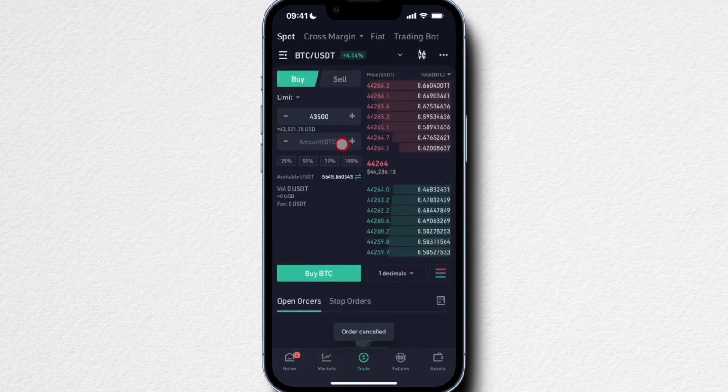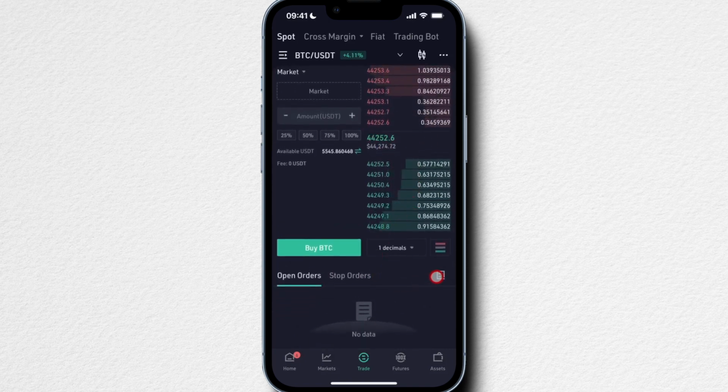And now what we can also do is a market order. So when we click from limit and choose market right here, then you can see we don't have the possibility to set a price. So all we can do now is just type in the amount we are willing to spend on Bitcoin. So let's say we want to spend 100 US dollars on Bitcoin. We can just type in 100. And then when we click on buy BTC, it will simply take the best price that is available right here, which is always the lowest one that you can see. So when I click on buy BTC, the order has automatically been filled because it just took the best order that is available right here.